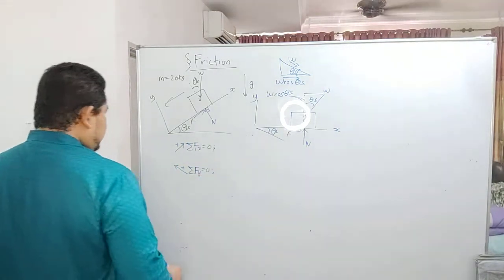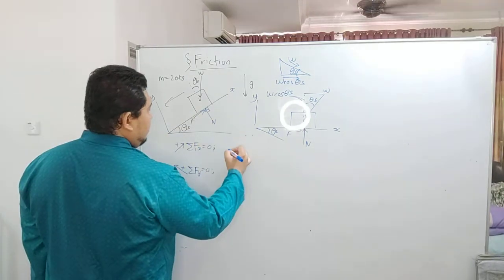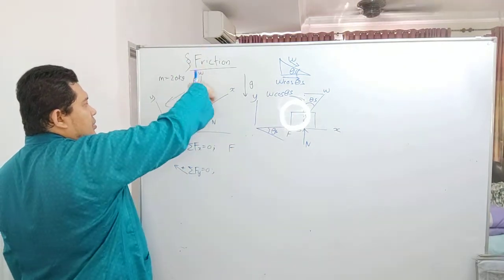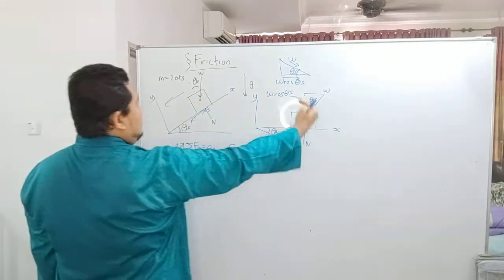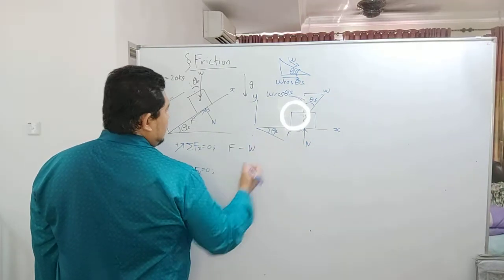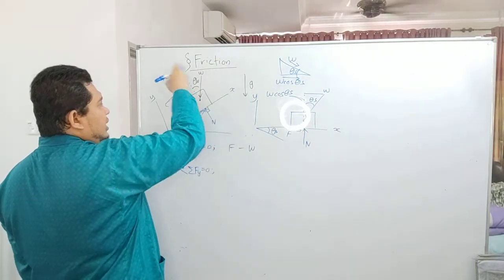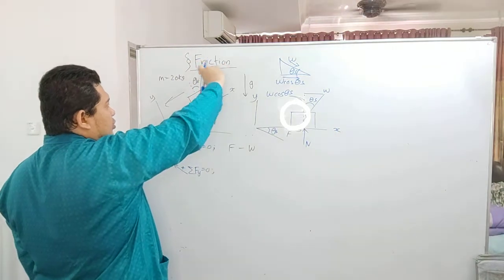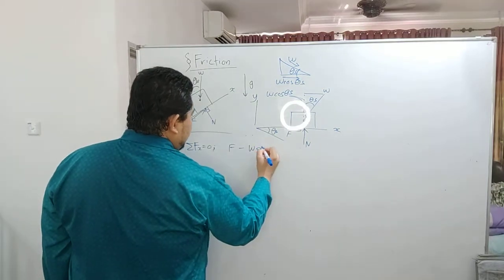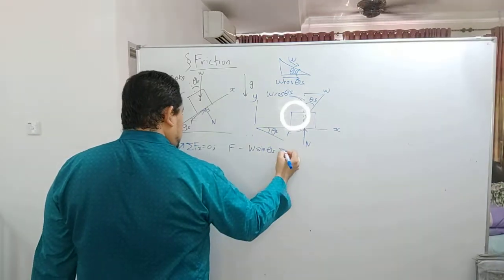So over here, the force summation along the axis is equivalent to 0. Then along the axis you can have F over here, which is plus, and then here is W. The x-axis component should be towards over here, so it should be minus W. Along the x-axis it should be either sine or cosine. So in this case, the x-axis should be sine theta s, and then it should be equivalent to 0.